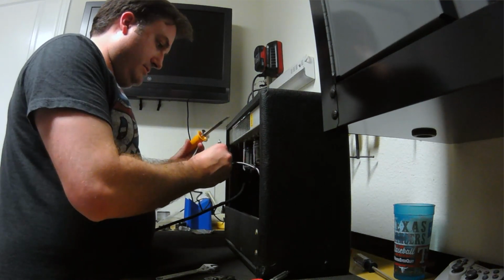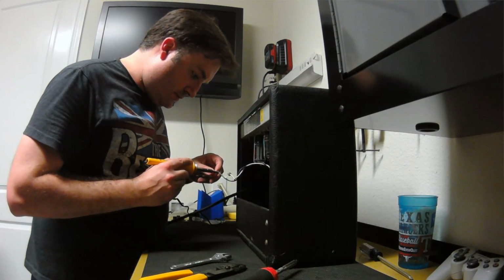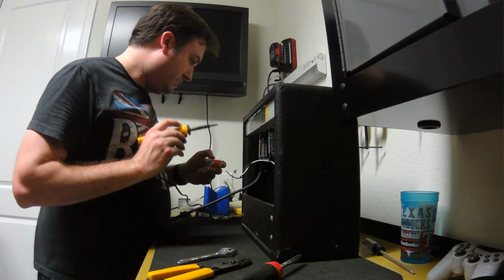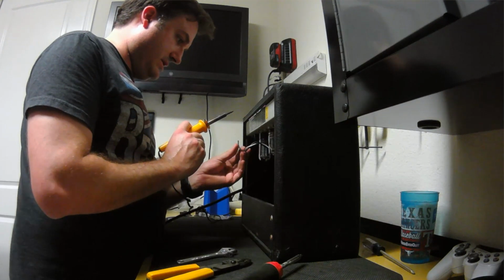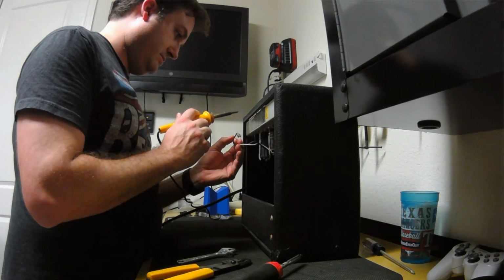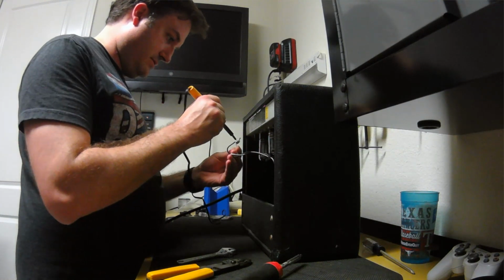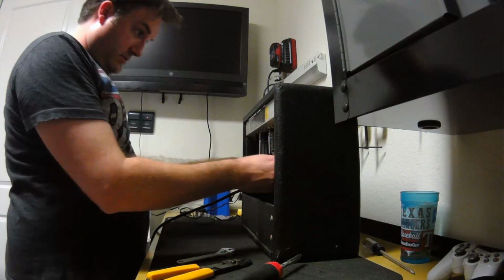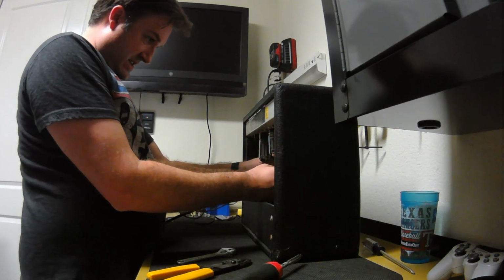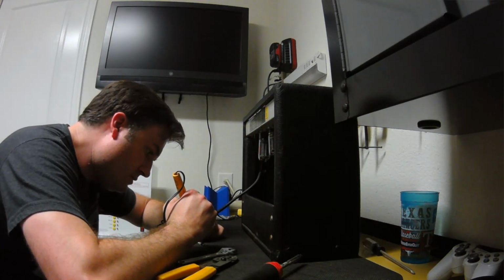Sometimes I wish I had 3 hands. There's some solder right over here too. Here it is. Just trying to be lazy. Not working out for me. Alright. Try this again. Oh, that's hot. Set the amp on fire. Come on. Alright. There we go.